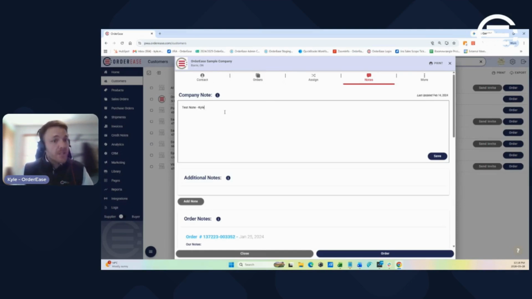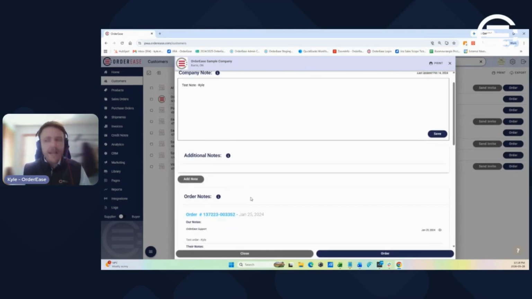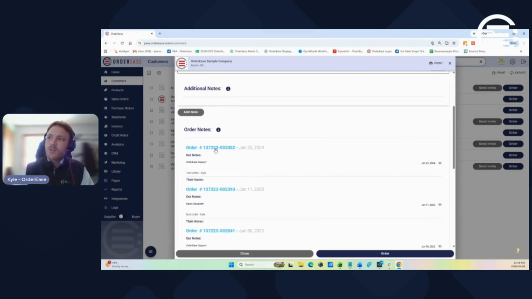They're general notes that can be edited by anyone at the supplier or adjusted or added to. But if a rep wants to come in and leave a note for themselves, kind of lock it down, they can leave some additional notes and decide if they want to share that note with a customer, or is it really something more internally facing just for us to have context to. The last thing here on the notes section is also the order notes.